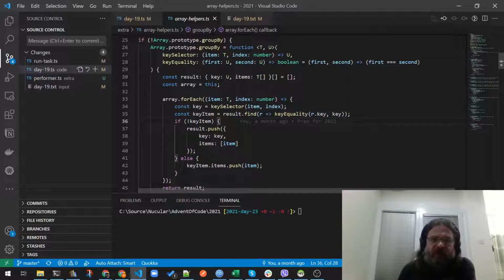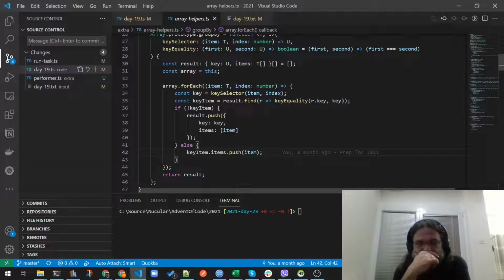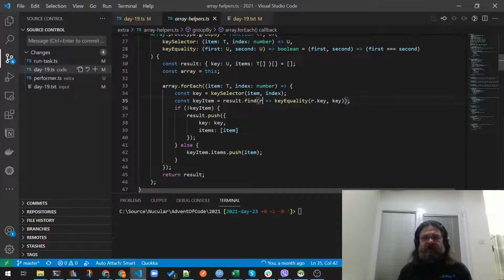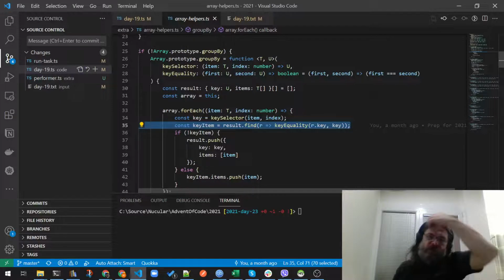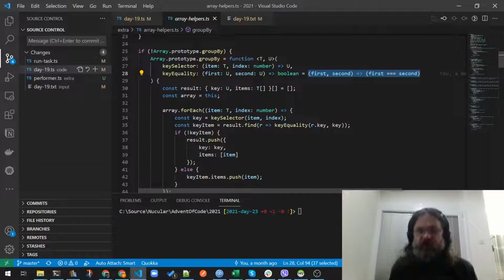And if the key item doesn't exist, push it, otherwise this is fastish, so to say, and we won't have too many items. And we have a key equality method which we are not using. It uses the default. Whether two keys are equal, basically compare the first one with the second one.